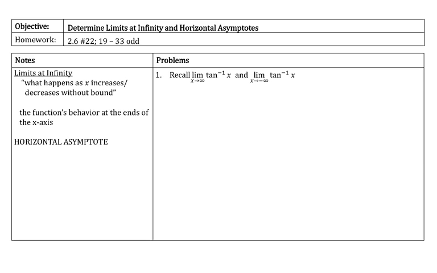So we're going to be talking about limits at infinity and then their horizontal asymptotes. As a reminder, limits at infinity are when you see a limit as x approaches positive or negative infinity, and it's what happens as x increases or decreases without bound. Another way to think about this is a function's behavior at the ends of the x-axis, all the way towards the negative or all the way towards the positive. For most of these, it either goes towards infinity or doesn't, but in some cases you're going to have a horizontal asymptote, which means as it goes towards infinity, it will flatten out in some way.